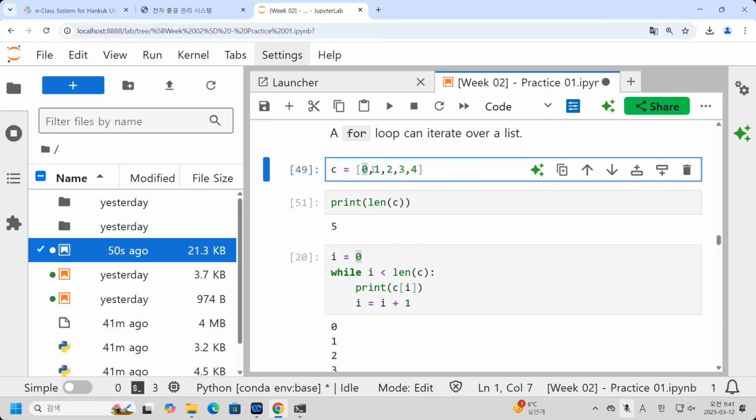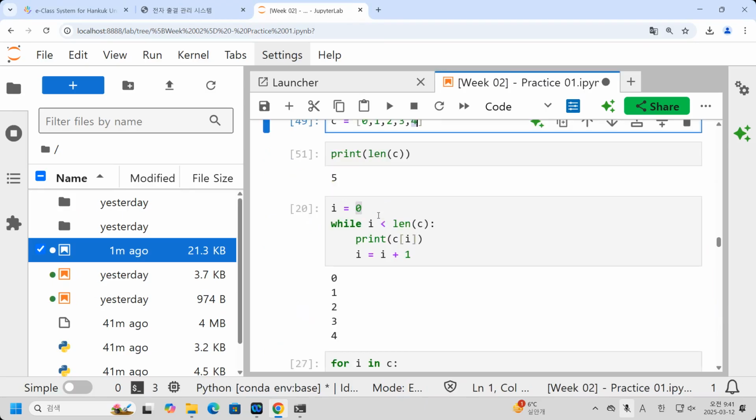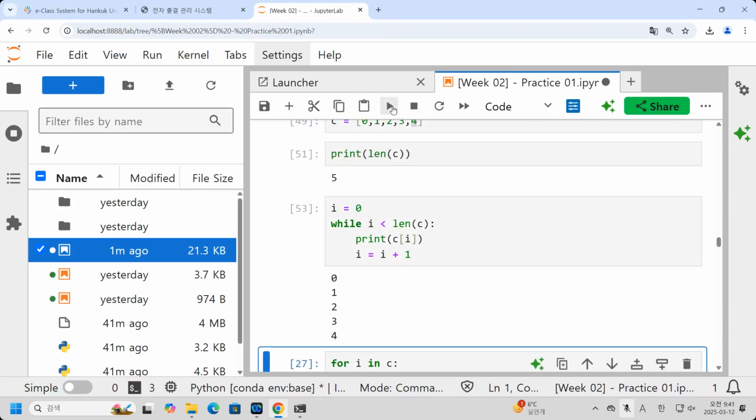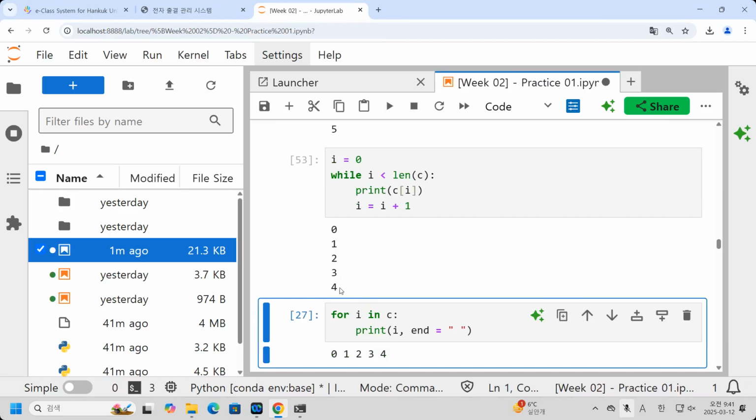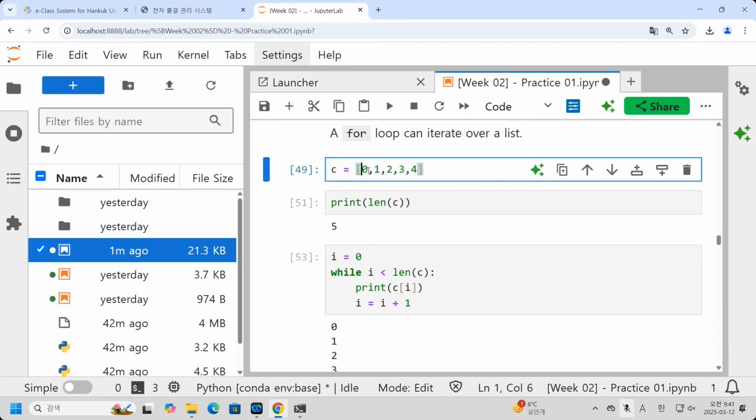This is index 0, this is index 1, this is index 2, this is index 3, and this is index 4. So I can have 0, 1, 2, 3, 4.